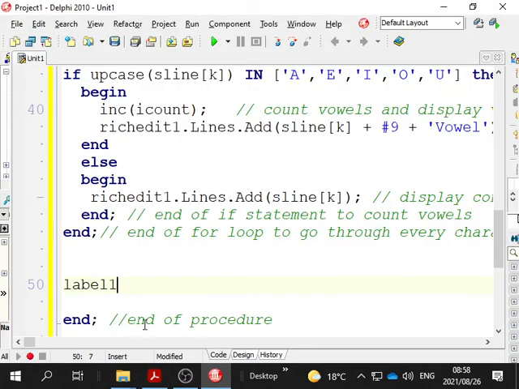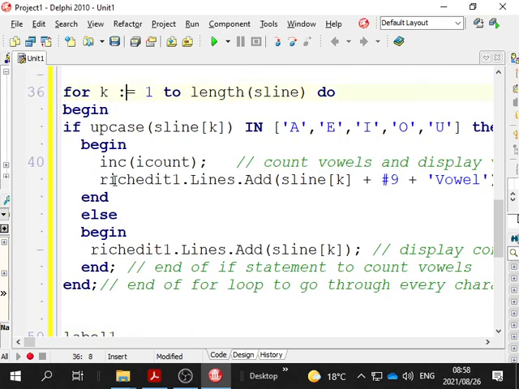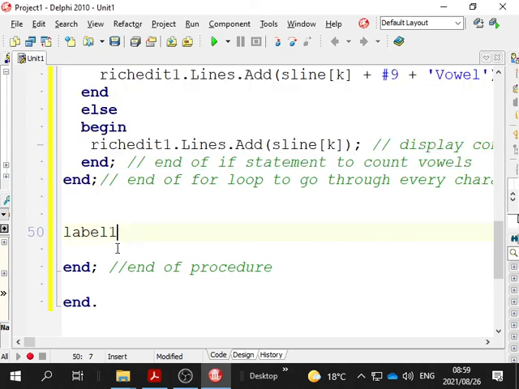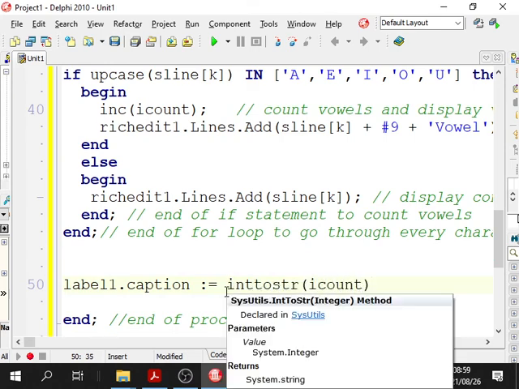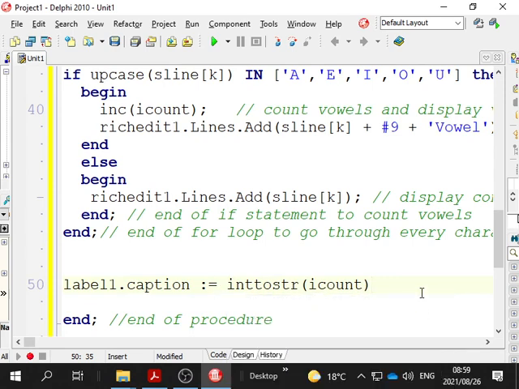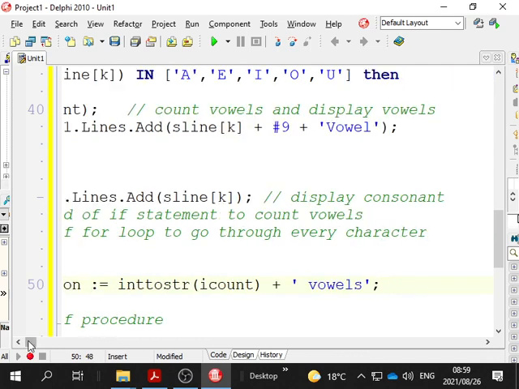Before the end of the procedure, after the loop has happened, when you see that for loop is finished there, now, after the loop has happened, we are going to display, saying label 1 dot caption equals, we're going to display R count. R count is an integer, so that int must be converted to a string because anything on the form is a string. So the label must have a string on it in its caption property. Join that to the word vowels to keep it simple.